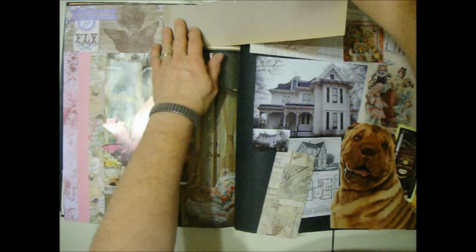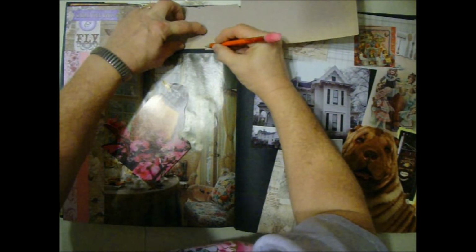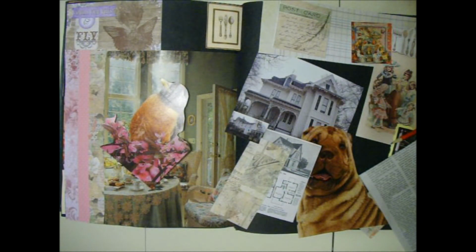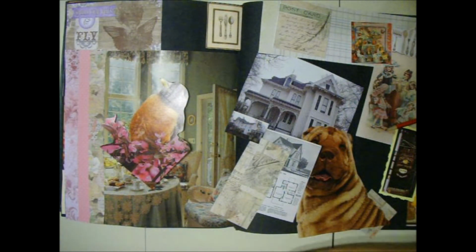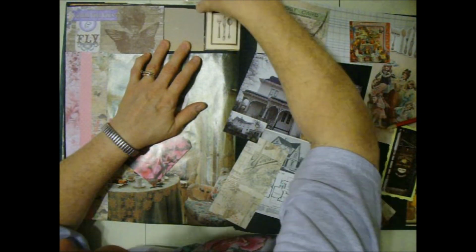I would have preferred to get a pencil and mark it so I can cut it close enough for the right size. It doesn't have to cover it perfectly because it's a homemade scrappy glue book. Okay. Just trimmed it with my paper trimmer. It's got this torn edge, and that's just fine. I think it makes life more interesting.